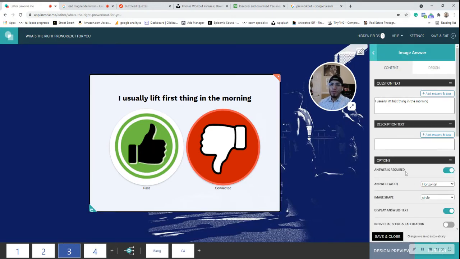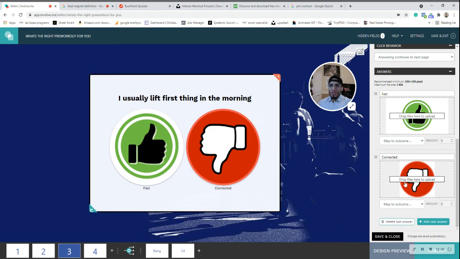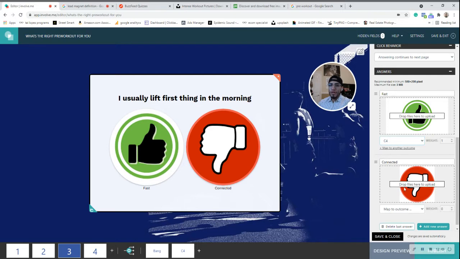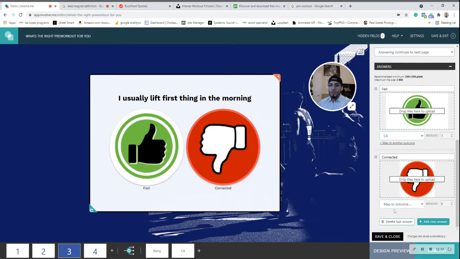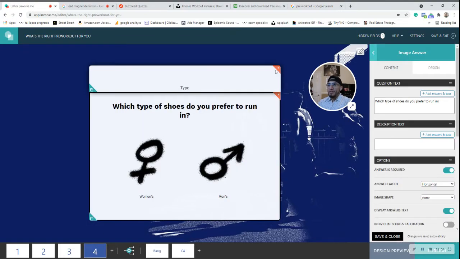If you lift at night, you're probably not going to want something that's going to have a lot of caffeine because you'll stay up for weeks, right? So with these questions, I think C4 has the most caffeine out of these. So if you lift first thing in the morning, you can afford to go with C4. If you lift later in the day, maybe Bang because it has less caffeine. Maybe, I don't know if it does or not.